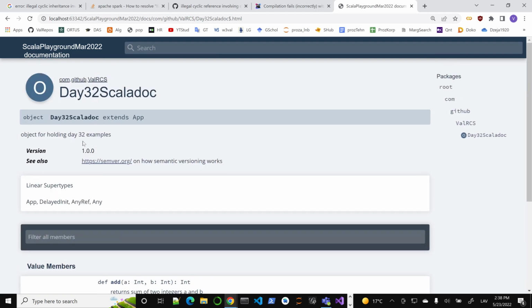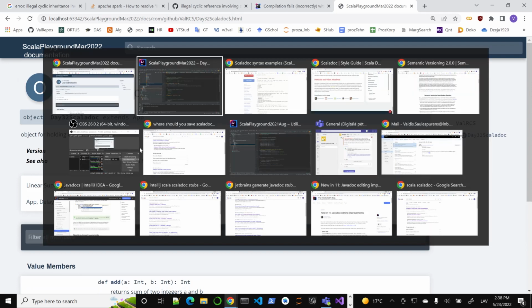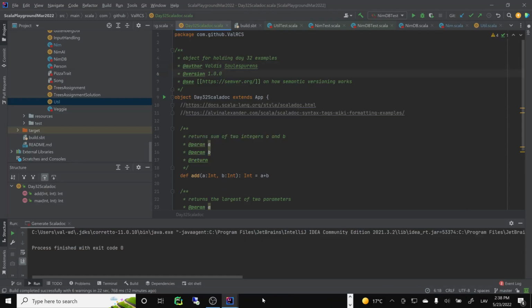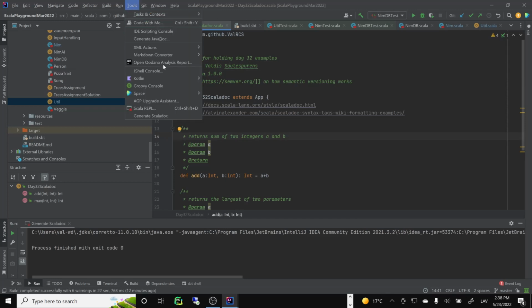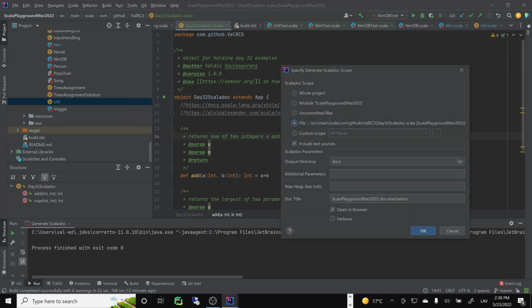Okay, so I hope this gives you a start on how to work with it. We have a few more minutes, so I'll see if I can run it again and fix this. Generate ScalaDoc, I would like to generate the doc for everything. I'll exclude the test source. Maybe that's the whole project, or maybe just a module. Let's see what happens now.